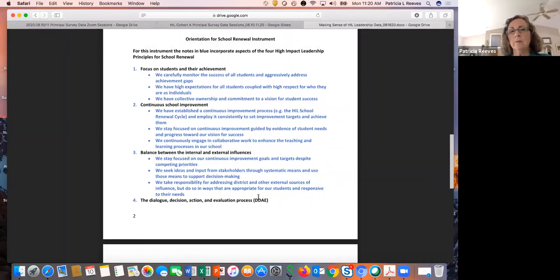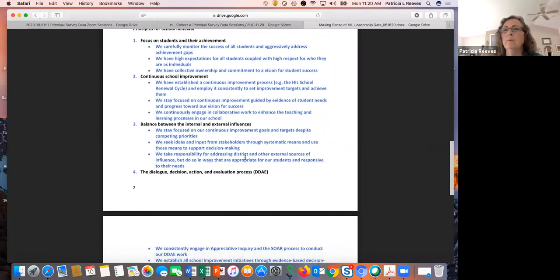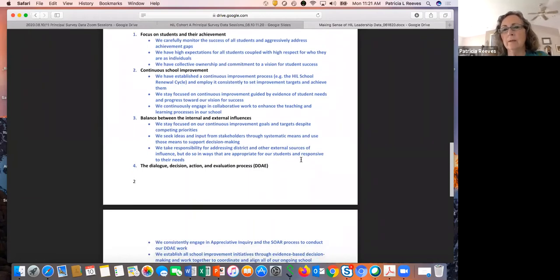So that's these two instruments. And when you look at your own data, if you look at where you fall, both compared to between the two survey times in 2018 and 2020, and you say, well, we grew here, but we didn't grow here, you can take a look at those areas and go into these statements in blue and say, well, what is it that we were doing that made us grow? What is it that we could do going forward to make us grow? And that's how this particular document will help you.